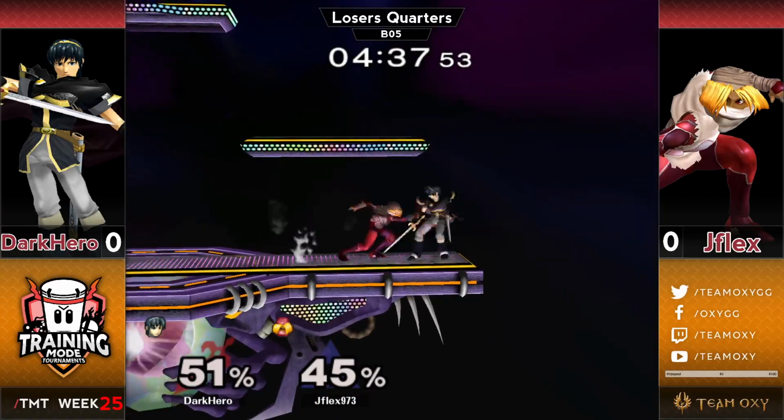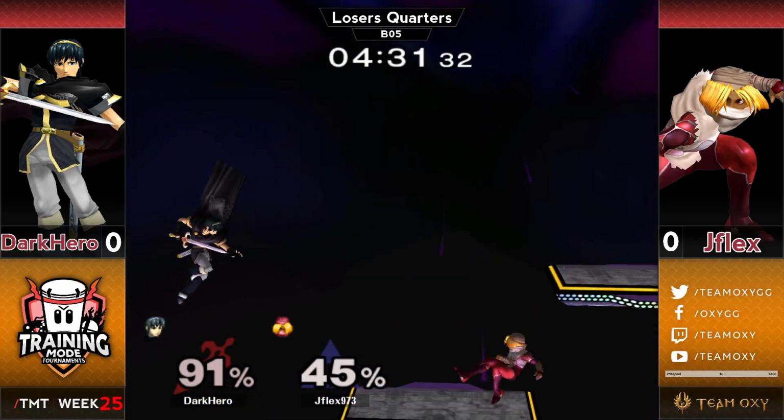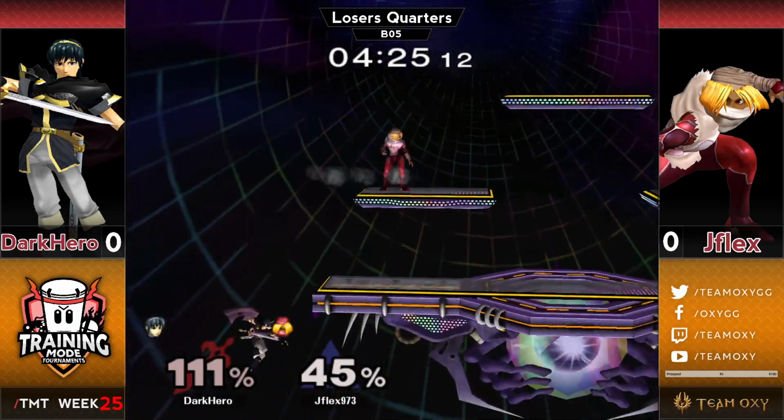He's able to find some hits, but with good CC action from Jflex, turns it back into his favor. See how much you can get off of this into one more tech chase. Good nair. If you go for the waveland grab there, you can't cover tech in place, and Jflex had an inkling, sussed it out.